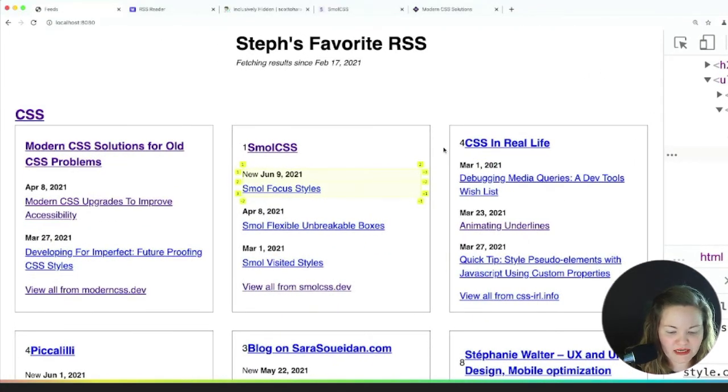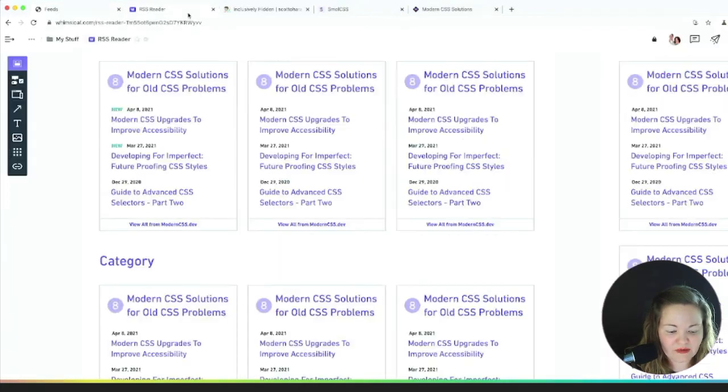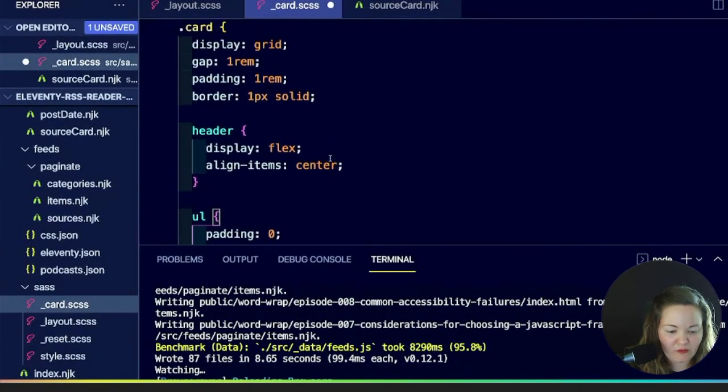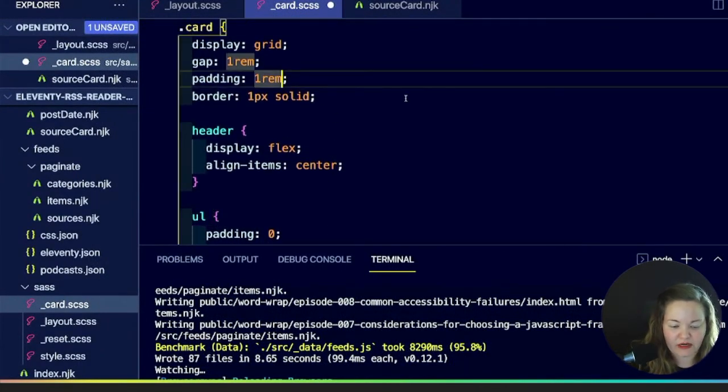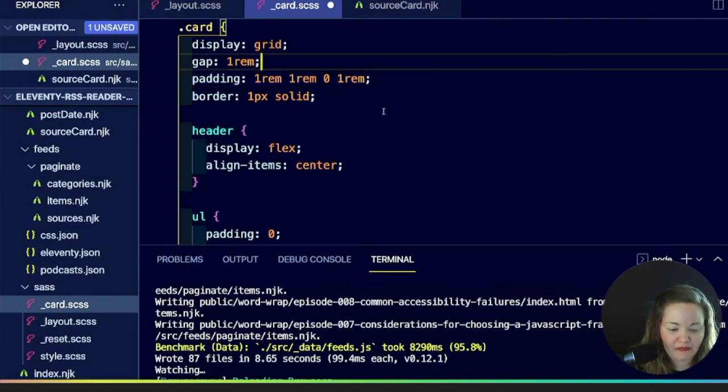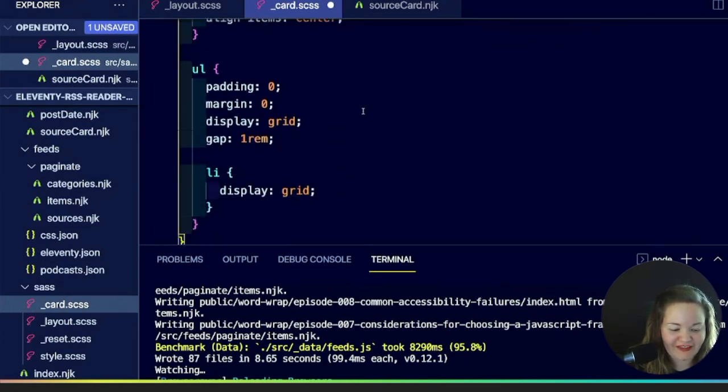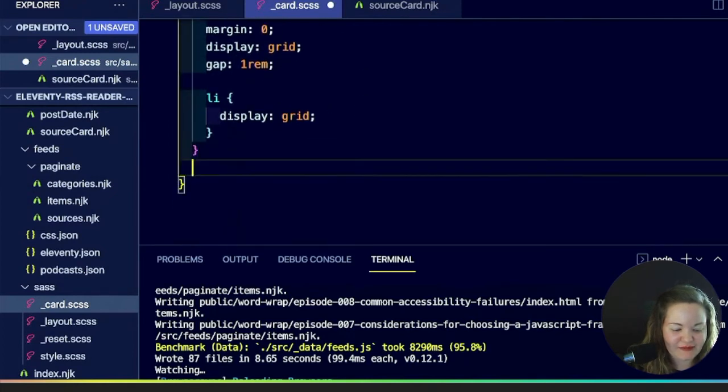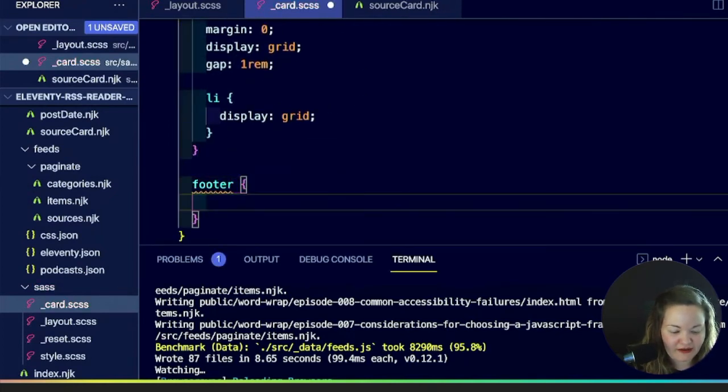All right, I'm just looking at this, deciding what we really need to get done. I think we do definitely want to separate out this view all. It's just visually not quite enough separation from the main list. And on our wireframe, we did call that out as its own element. Now, one thing we have to do first, if we're going to do that, is adjust our padding so that it is not applied on the bottom, because we want it to snuggle the bottom there. And we did create that as a footer element.